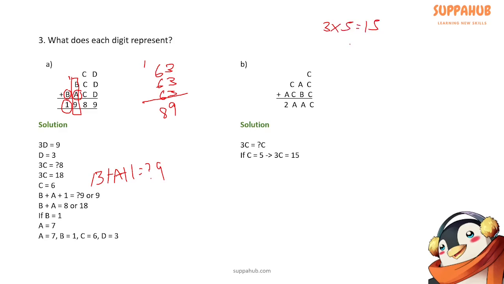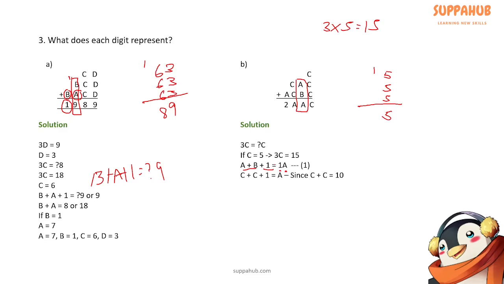These are some principles that may be helpful for you. Then you next look at this. Now you have a carry of 1. So you can write down here 5, 5, 5, and this gives you 5, and there's a carry of 1. Then you look at this equation here: A plus B plus the carry equals something, and it has to be 1 in front, because 2 digits with a carry of 1 will give you 1. So what happened now?